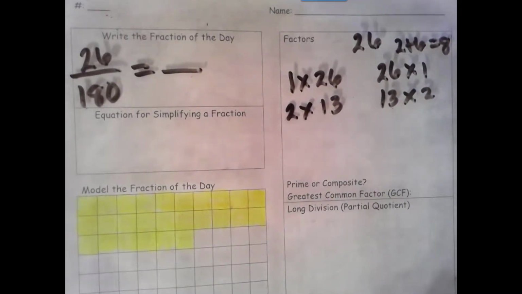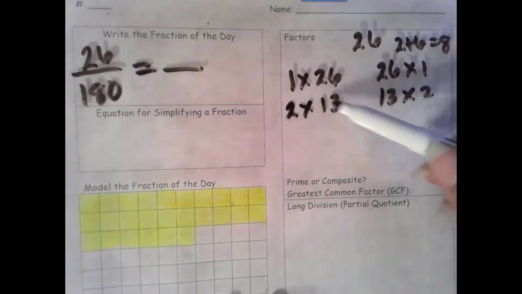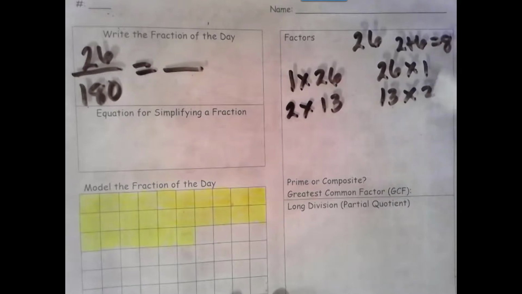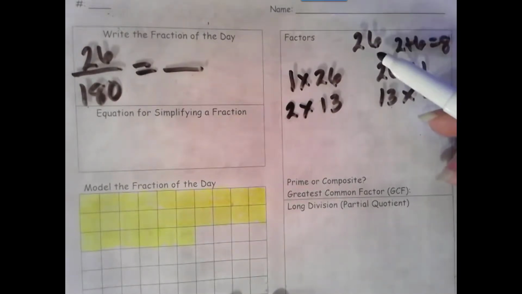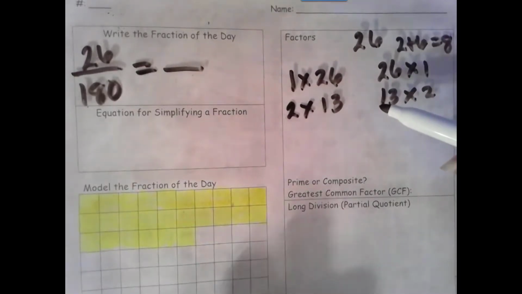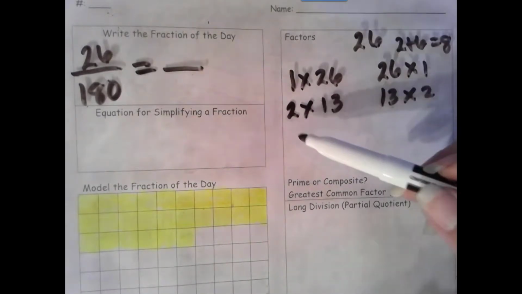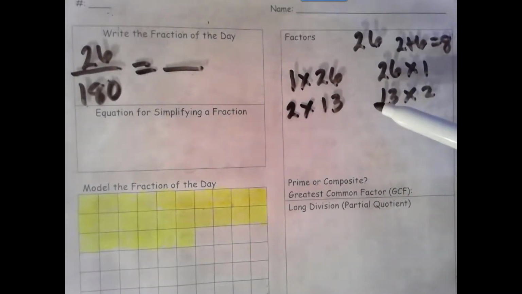We try 4. One way to check for 4 is that you see if the factor with 2 is even. 13 is odd, so 4 is not a factor. And you can also think 4 times 5 is 20, then 24, 28. 6 is not in that list of multiples, so 4 is not a factor. 5, the rule for 5 is that it ends in a 0 or 5. It ends in a 6, so 5 is not a factor. 6, the rule for 6 is that both 2 and 3 are factors. 2 is, 3 is not, so that means 6 is not a factor.